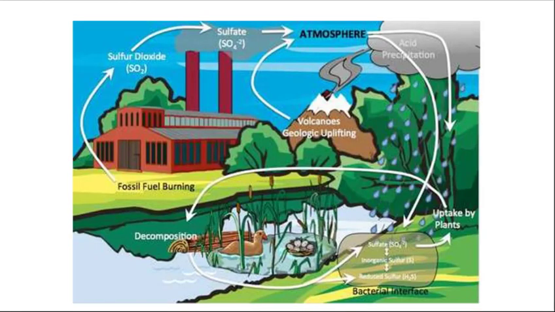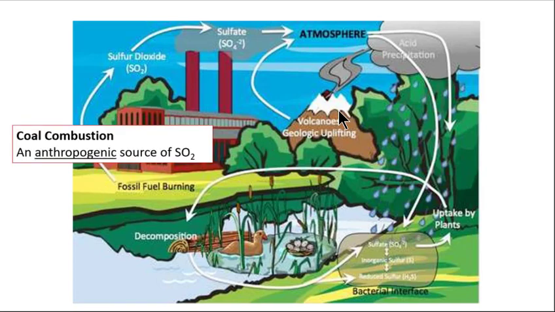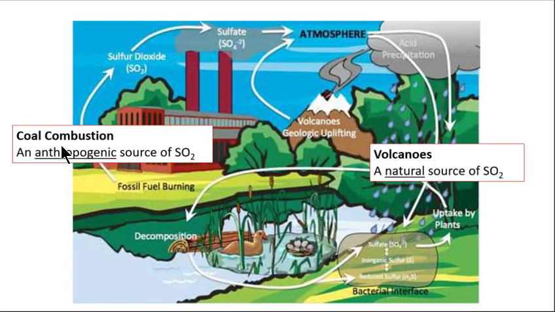Also in Lecture 3, we presented a visual of the sulfur cycle through the Earth system. If you recall, a main sulfur-related air pollutant is sulfur dioxide, or SO2. Volcanoes are a natural source of SO2 to the atmosphere, ejecting large plumes from sulfur in the earth into the atmosphere in the form of SO2. SO2 from coal combustion plants, on the other hand, are an anthropogenic source.